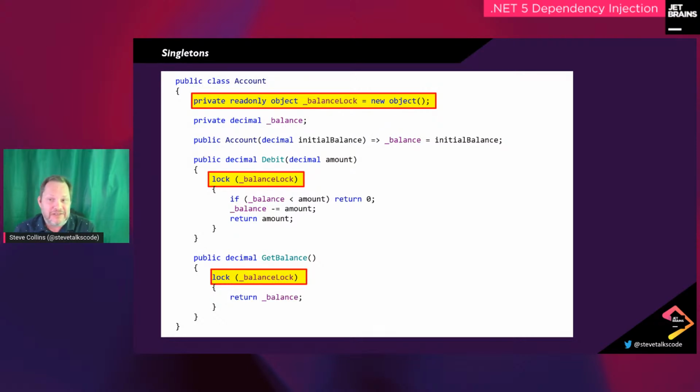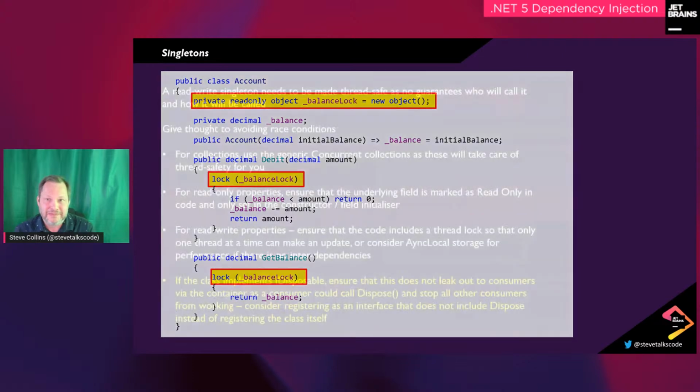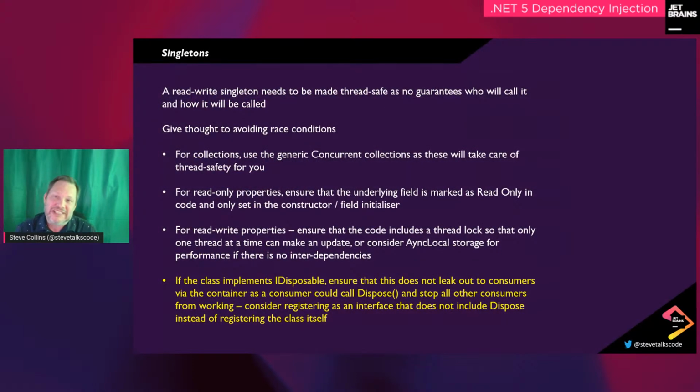Lastly, consider the impact of having disposables in a singleton. Whilst this isn't a threading race condition, like the ones I've described above, the problem here is that if you expose the dispose method and a consumer calls that dispose method, everyone else has potentially lost access to the disposed resources, which can cause an object disposed exception to be raised elsewhere in the application. However, you do still need to make sure that the dispose method is there for the container to clean up after itself once it's done with the disposable resource.